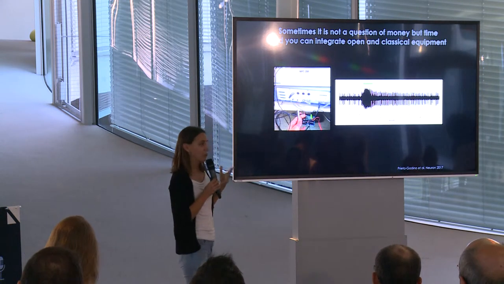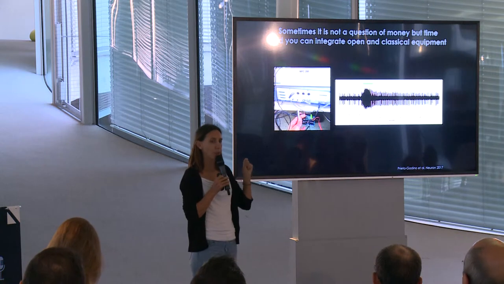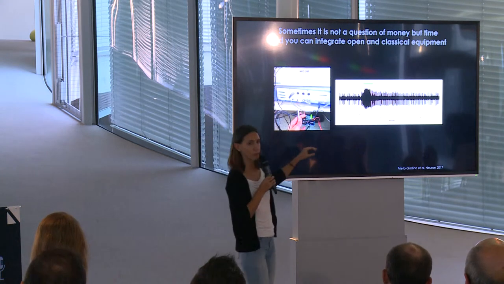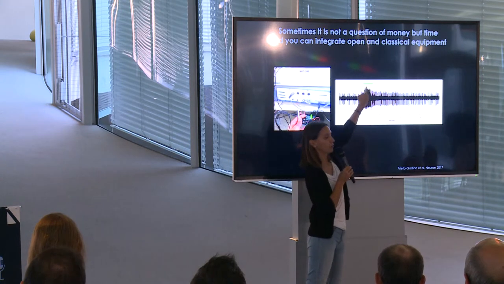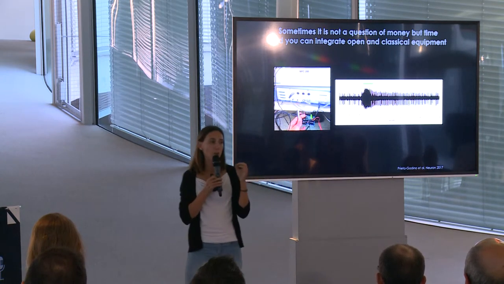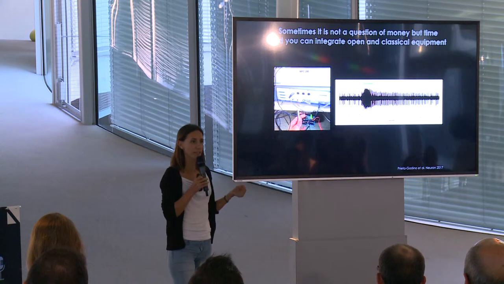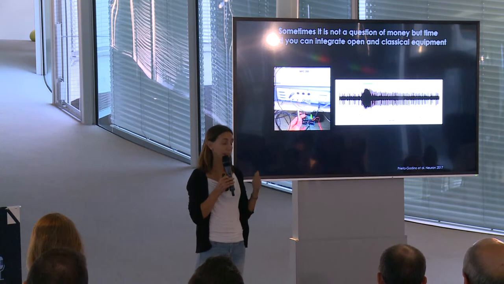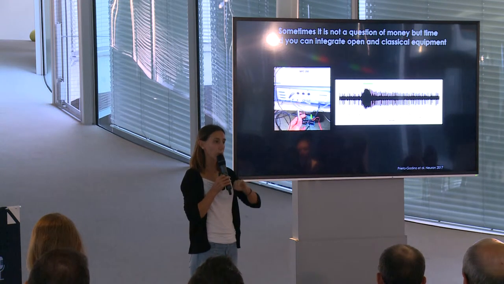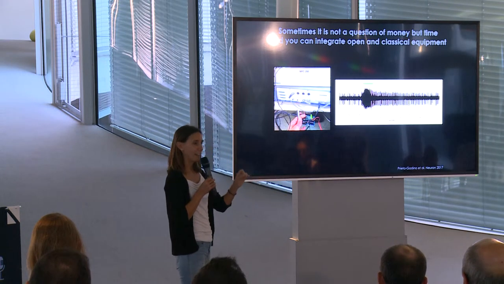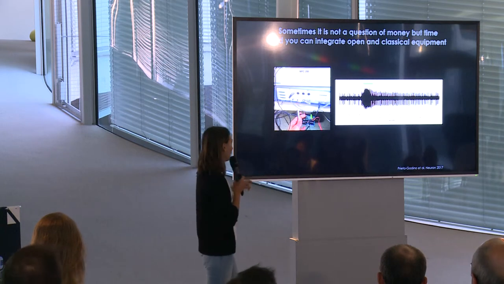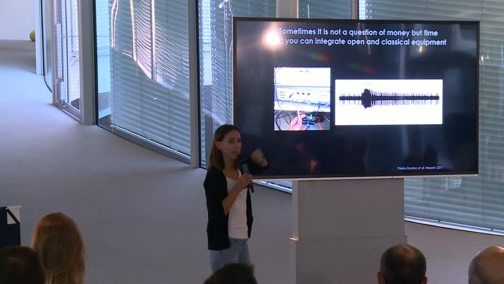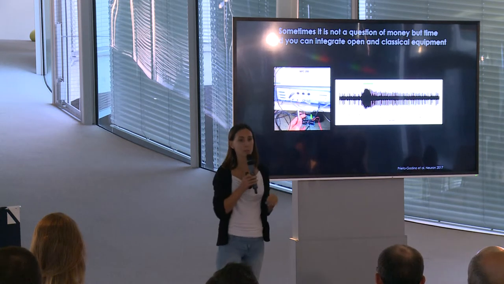And I needed to do this experiment in which I had to coordinate a pulse of light at the same time that I was recording. So this is what this green bar shows here. If I would have had to ask a company to do this, I don't know how much it would have cost. I don't know how much time it would have taken. But I needed to do this experiment fast. So a quick Google and little search on the internet. I could connect my Arduino through a BNC cable to my amplifier, and then I could have my experiment working.